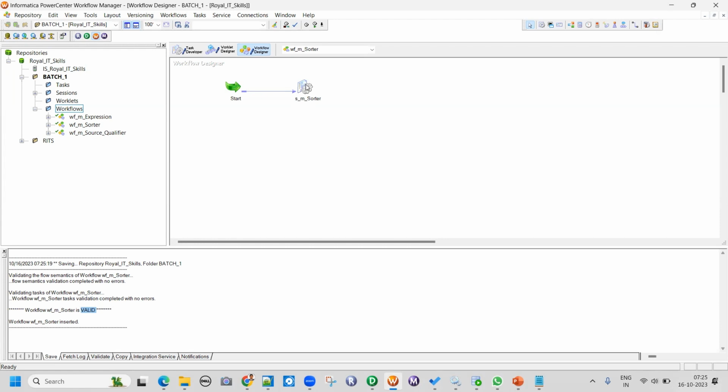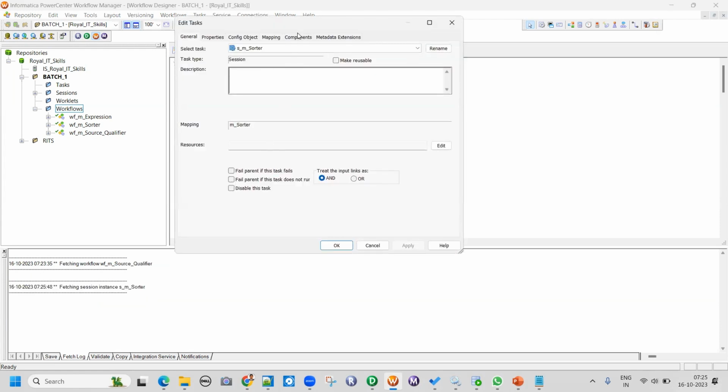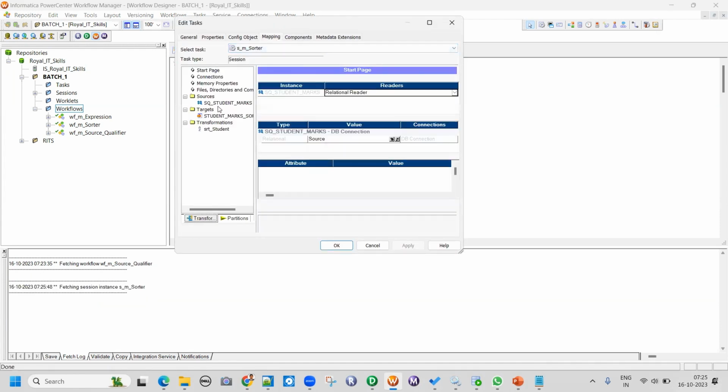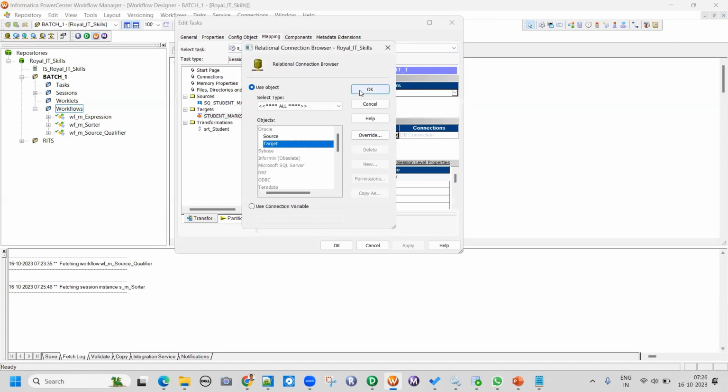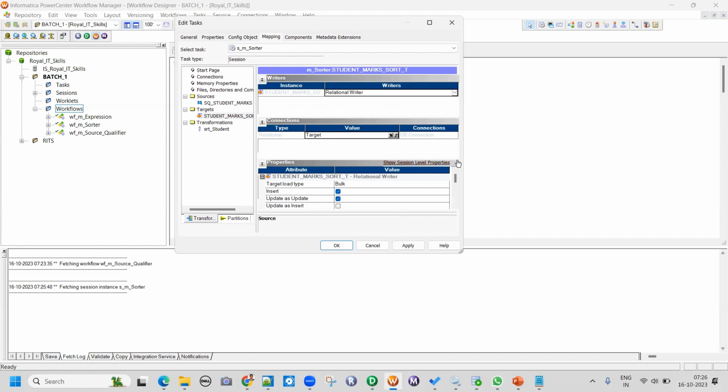Now, since we simply created it, we need to select the source and target, right? So source is the source connection. This is correct. Target is also pointing to source. Let's select target. Okay, so target is selected. Now we can change the target load type to normal because we don't want to load everything in bulk mode. In general we will go for this, and in some cases we will go for bulk load also.